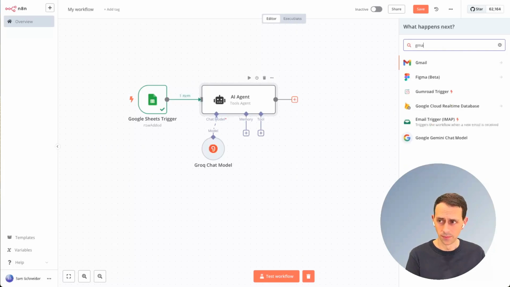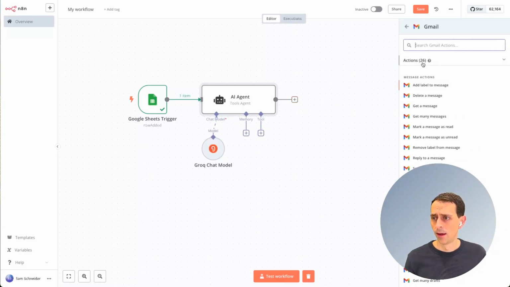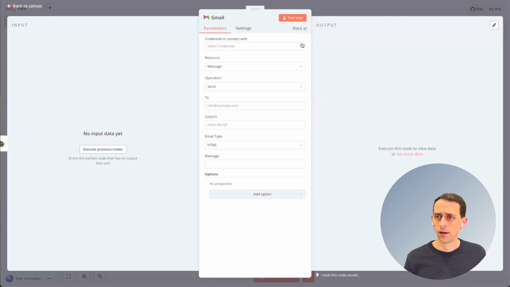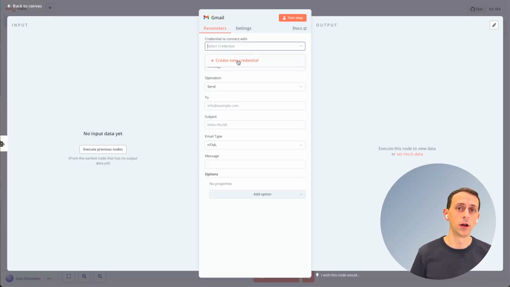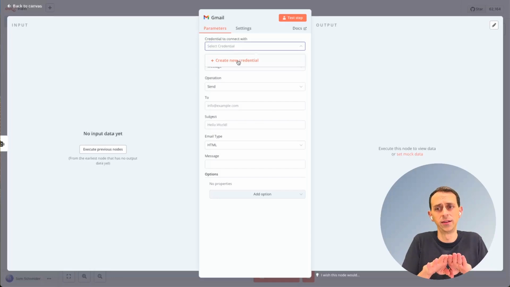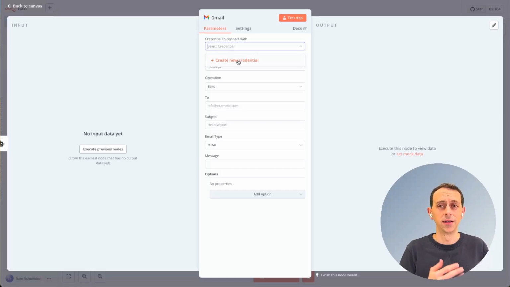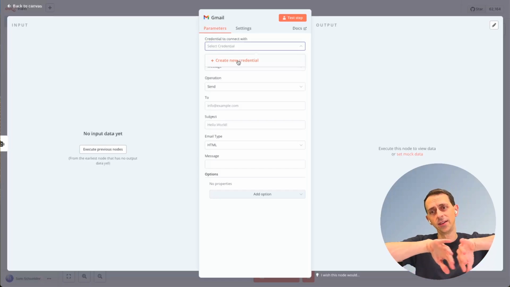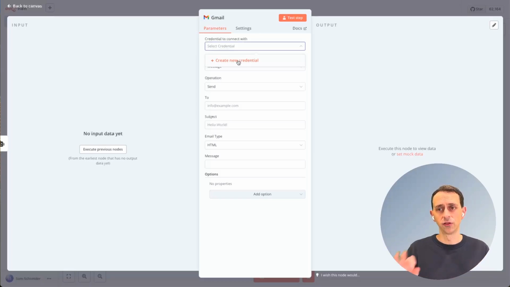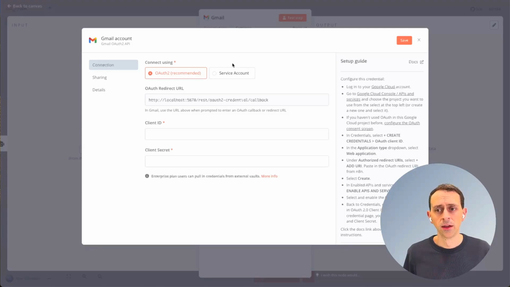So I'm going to say Gmail. And I'm going to say, well, I would like to send a message. Now, looky here, I have to create a new credential. Wait, I already did one for Google. What's going on? Well, Google has these separate kind of OAuth credentials for these different modules. And so sometimes, even if you already have one that is with the Google company, they've decided that you need to do them separately for each of the different services. So I'm going to say create a new credential. You can use the service account or OAuth 2. As they say, OAuth 2 is recommended. We'll go with that.